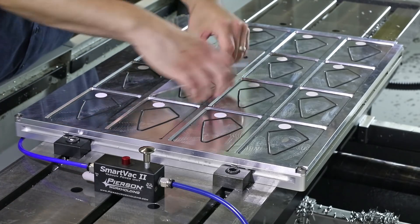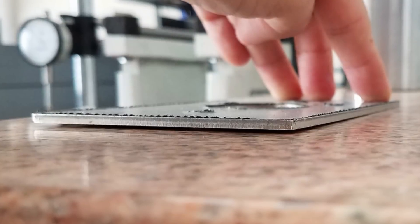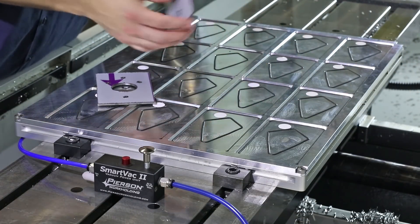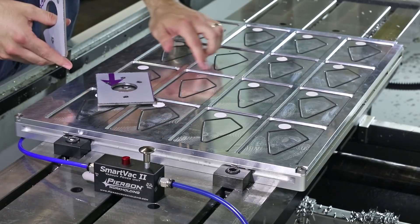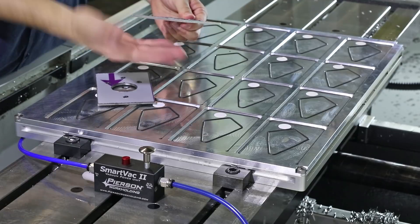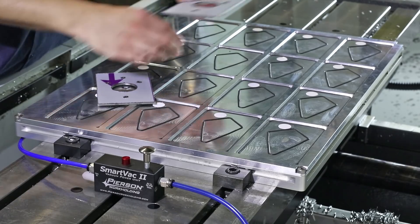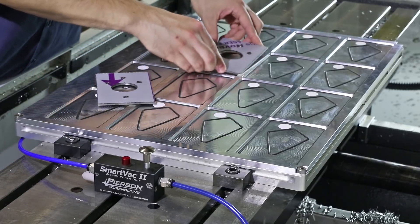Let's take a look at our part. I noticed these parts are bowed. When I put them on a surface plate, they're warped about 50 to 100 thousandths. If these parts could talk, they would tell the fixture, 'it's not you, it's me.' Parts that are really flat would make contact with the gasket on all locations at the same time, so you wouldn't have a slight leak. Because these are dished, one end is sitting up and there's air rushing in past the gasket. When we push down, that compresses the gasket enough so it touches.